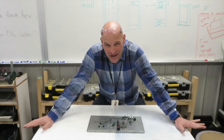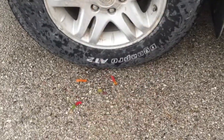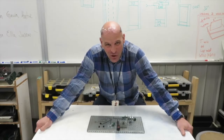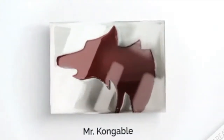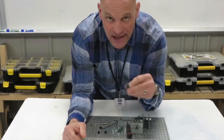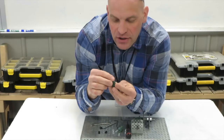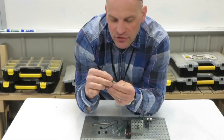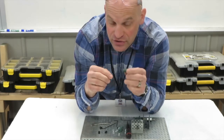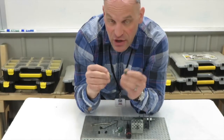Alright friends, let's go ahead and look at the worm and the wheel. Nope, not like that. Not at all. Alright friends, so we will create a worm drive, and that worm drive is something that creates a lot of torque. So we will make this worm drive so that way when the spiral, the screw, turns, it will turn a gear. So that's the point of this — to create a lot of torque.